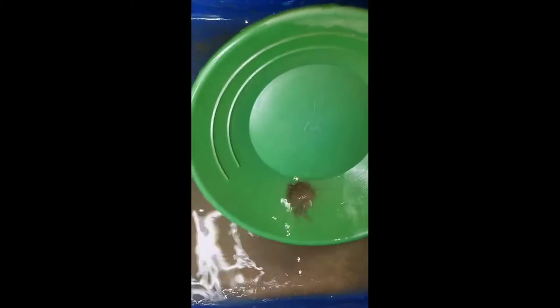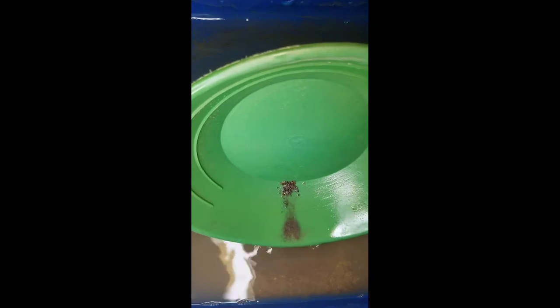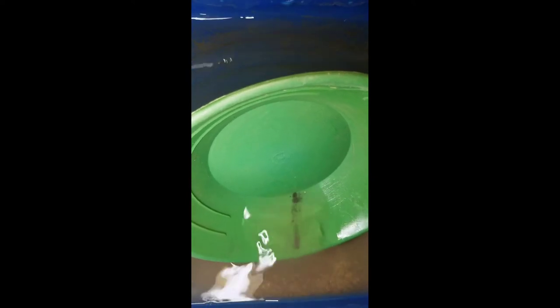Right there — yep, one little small flaker. It all depends on where you come from whether you call it small or large, but there is a little flake of gold in there. So that little trap, the first time I ran it, actually caught some gold I didn't expect it to catch — I didn't think much was in there. But there it is, folks. And there's a little piece of powder gold too.